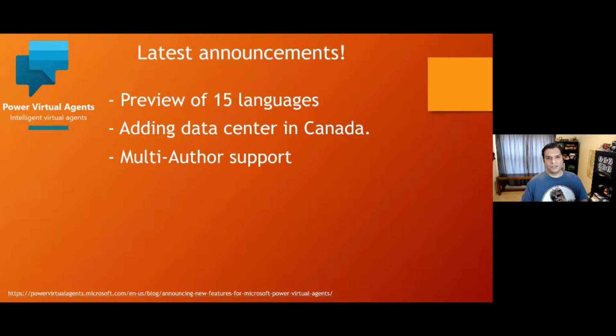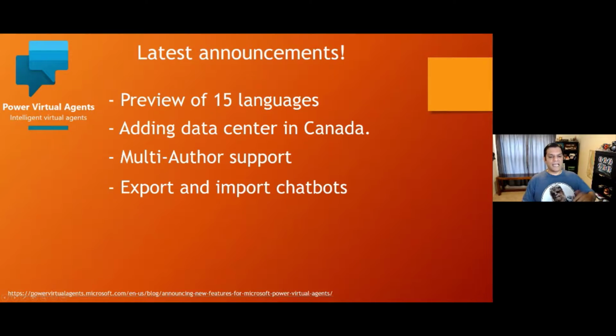And then the multi-authoring support, because initially all we could do was just add one app, and that was it. But now it gives you the flexibility. Only one maker was allowed to add or work with the Power Virtual Agent, but now it gives you multi-author support. And finally, the flexibility to export and import chatbots, because that also helps across environments and things like that.